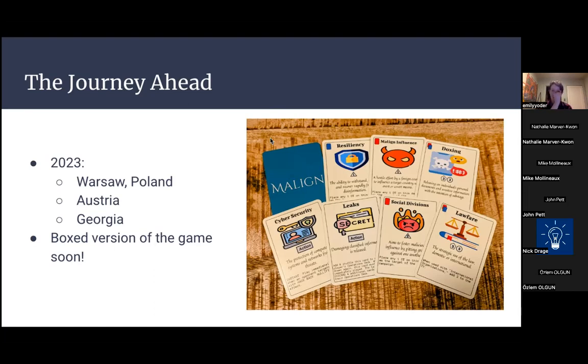So question in the game, are some countries, groups more resilient than others? And if so, how is this achieved in the game? So overall, countries are intended to be balanced, just in terms of resiliency and malign influence that happens before the players start the game. But the different populations are, depending on their size, as well as the characteristics provided in the narrative, they start out with more resiliency cubes. So like I mentioned before, if it's a large population, it's really hard to get a message across the entire population.